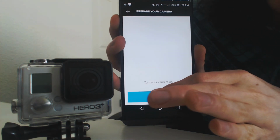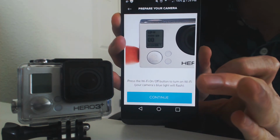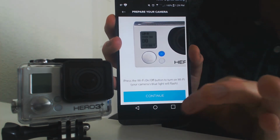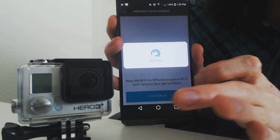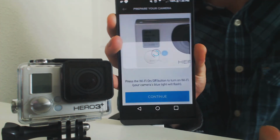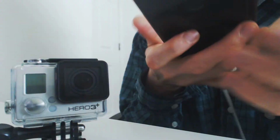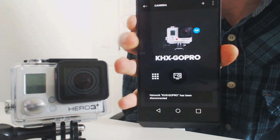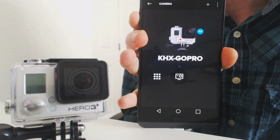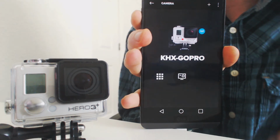Okay. Continue. It says press the Wi-Fi on/off button to turn on Wi-Fi. Your camera blue light will flash. Okay, I already did that. Searching. Now it's searching for the camera. It should find it though. Connecting. Alright, so here it says KHX GoPro. All I do is hit back. It says KHX GoPro. What you are required to do is first.